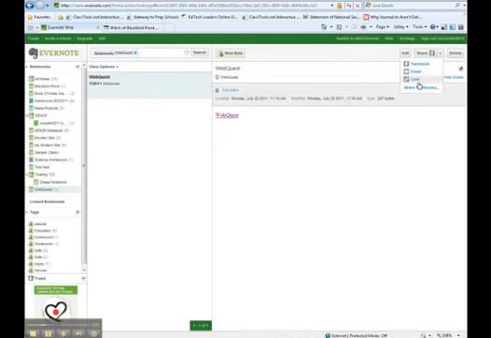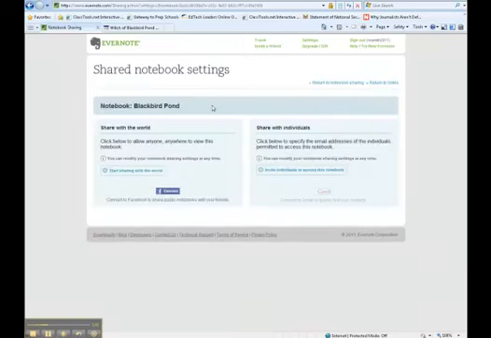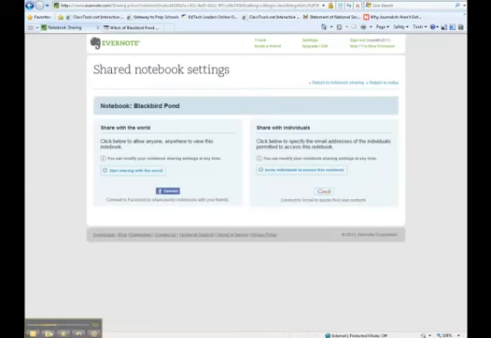We can share it Facebook, email, or share the link, but we're going to share the whole notebook. Blackbird Pond, we've located this notebook and we're going to start sharing. I'm going to just share with individuals, my students only. It will not be shared with the world, so we're going to click here and type in their email. We can give them an option, creating a message. Please try this web quest, and click Send Invitations. Your students will have access to that web quest and they can begin using it right online.